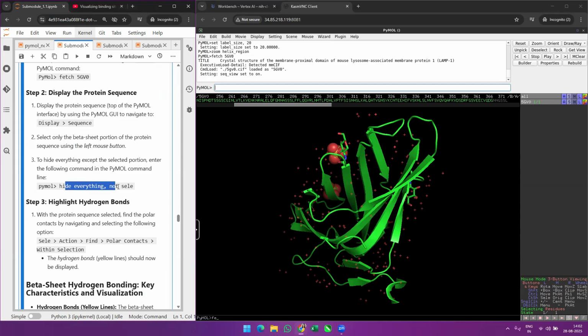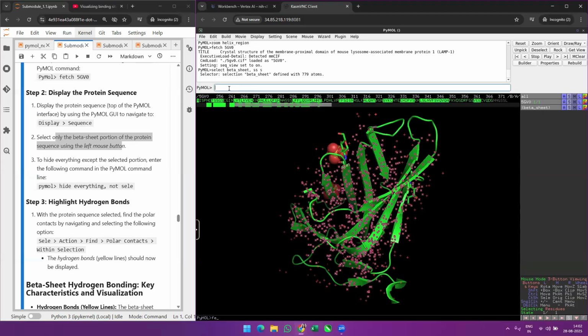To select the beta sheet portion, what I can really do is I can write a command saying select the beta sheet as the secondary structure. I can select that. So it says 779 atoms selected.